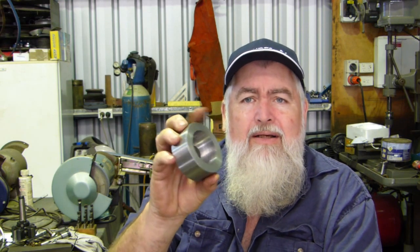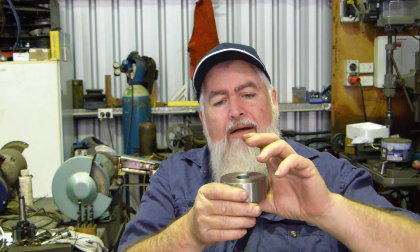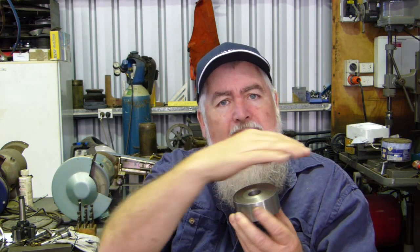So these bushes here — this is a big one. The more common one I find nowadays is a three-quarter hole in the centre. With the three-quarter hole, this hole drops down so you can fit an inch-and-an-eighth spanner or socket in nice and neatly around it. Where the blade goes out, there's a hardened steel bush in here, so you have your plate, a hardened steel bush that the blade pivots on, and you've got a large surface area — this is three inch. Most blades are three inches wide, so you're supporting the blade well, but the blade can still swing. The bushes are slightly wider than the blade so the blade can swing if you hit something.